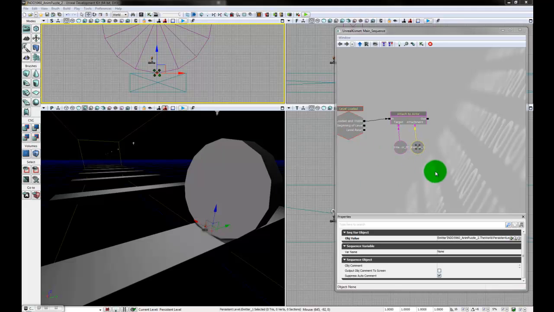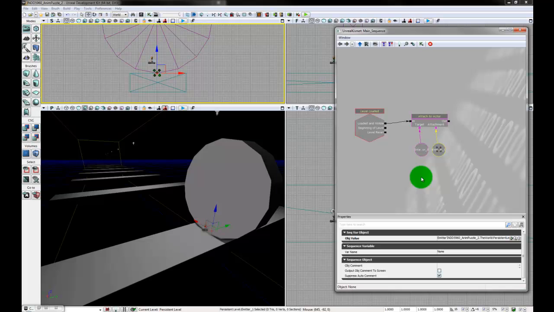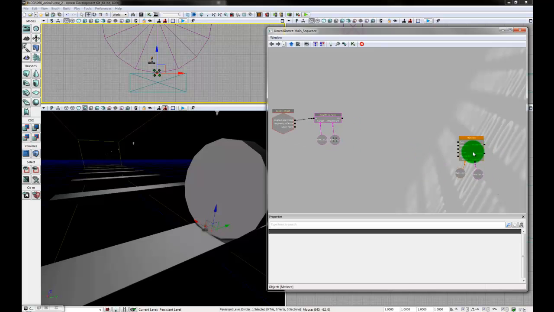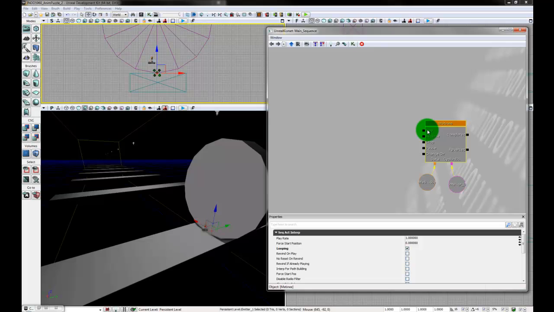All right, so now they're attached, but our animation doesn't know that it's supposed to fire off because there's nothing to tell it to. It's just sitting here. You'll see right here it says play. You got to plug something in there for this Matinee to ever know what to do. We know from the last tutorial that Kismet's a sequence of events. There's nothing here to push that Matinee forward.